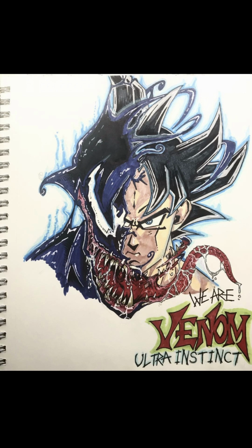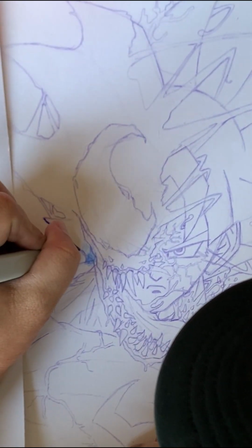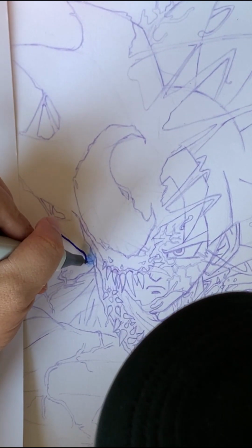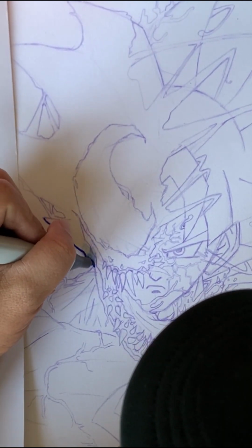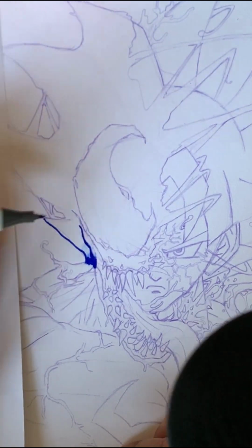As I record this video, I'm making changes on the fly, like deleting footage and adding footage. I didn't have any good footage of me actually drawing the sketch. So what you're looking at here is the final sketch that I decided I liked. It took about an hour, hour and a half.